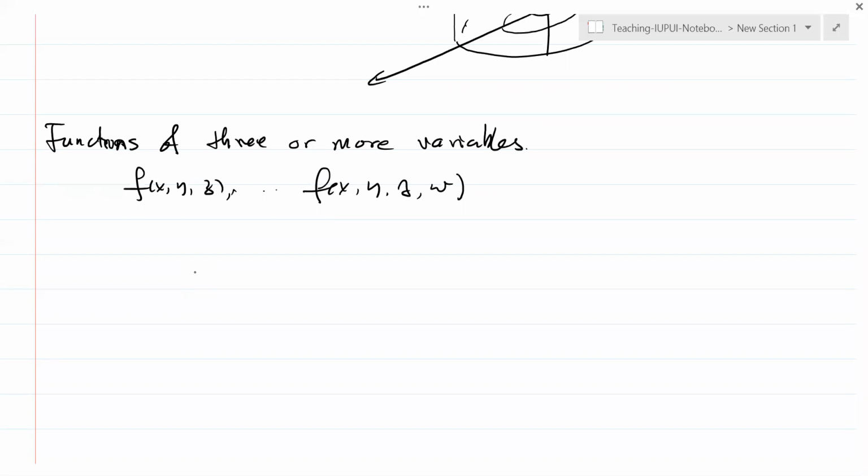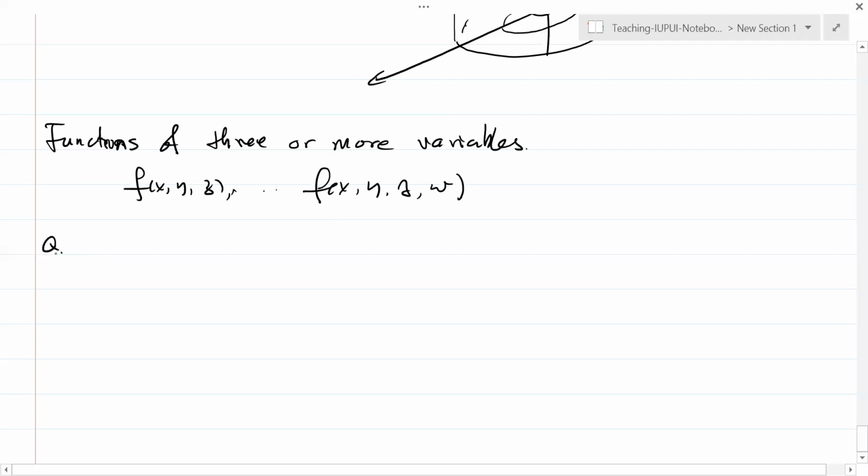If it's a function of 4 variables, the graph of this function will be in 5-dimensional space. It's almost impossible to do that, right? Because of the limitation of the space we live in. Most of the time it will be out of your imagination. But we can look at one example, and I hope you can understand the function of three variables using the so-called level curves, level surfaces in this case.